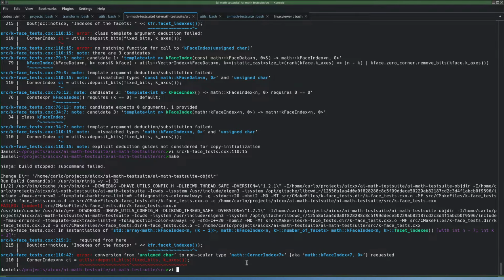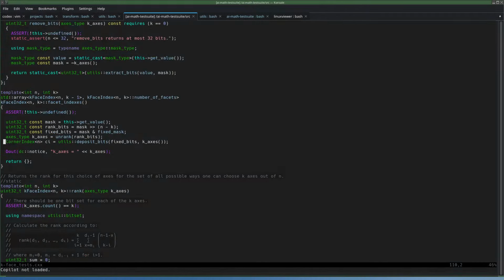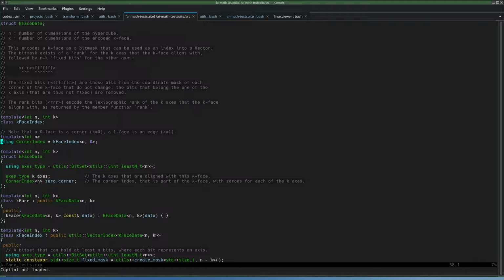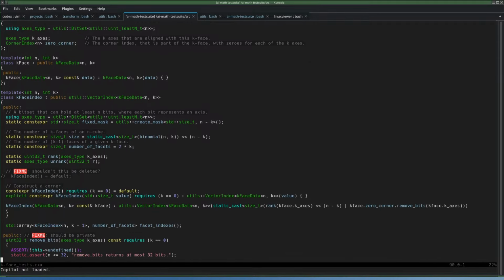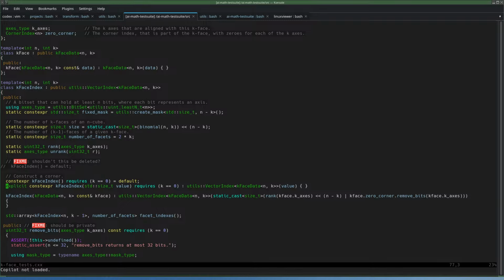And no, it doesn't do it. So this does work if I cast it to a size type, but that is very unsatisfactory. I'm just going to remove the explicit here.